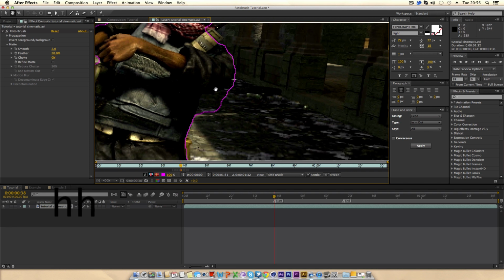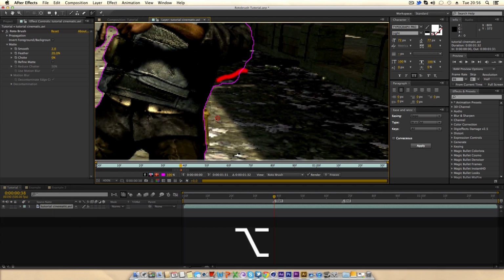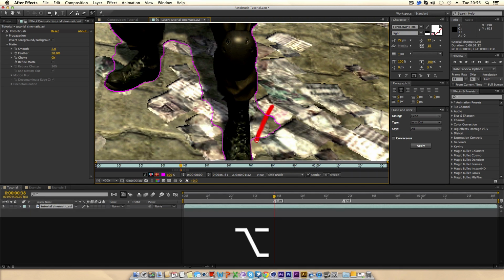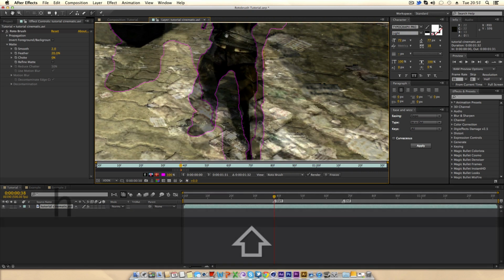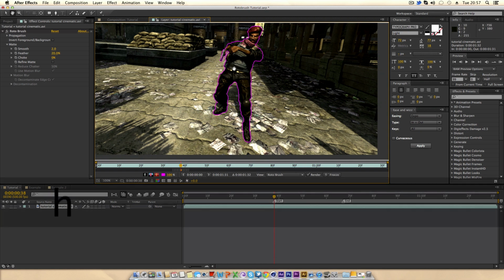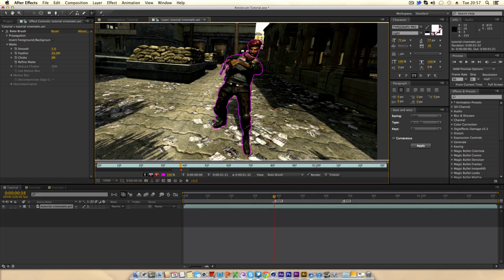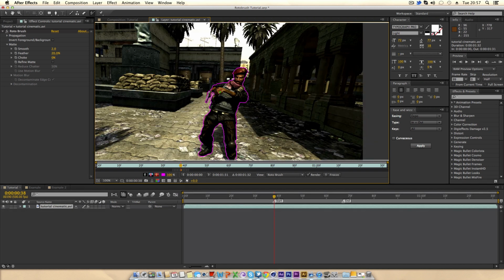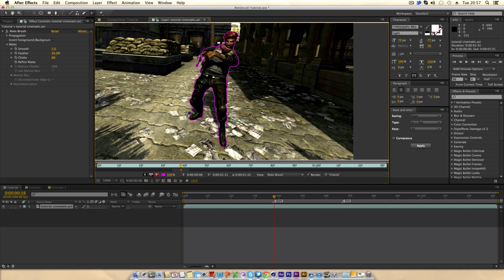I'm just going to quickly create a mask around the man. Okay, so now that I'm pretty much done with creating our main frame, so I could just get that walkie-talkie in there, what we want to do now is use Page Up and Page Down to go frame by frame.